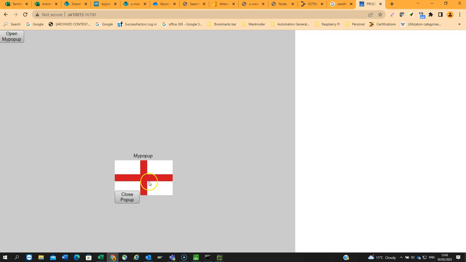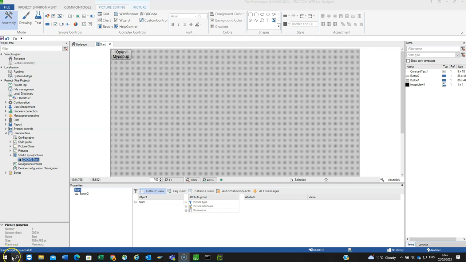So the pop-up is there, and to close the pop-up, tooltips are appearing. So when I hover my mouse over, it says press this button to close the pop-up. There you go. When I hover the mouse over that one, this button opens my pop-up. Nice and simple, but just a quick demo that you can create buttons and open a pop-up window on your page.